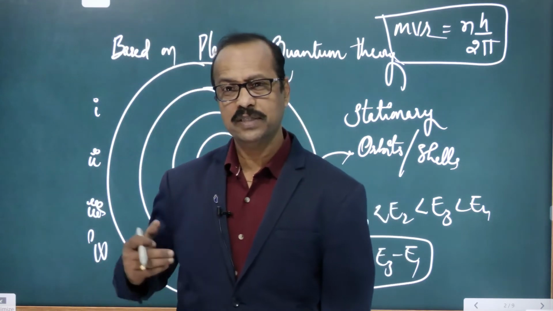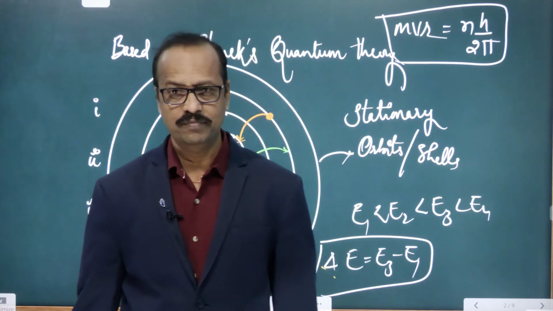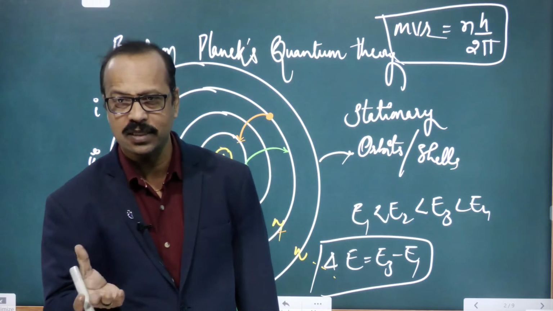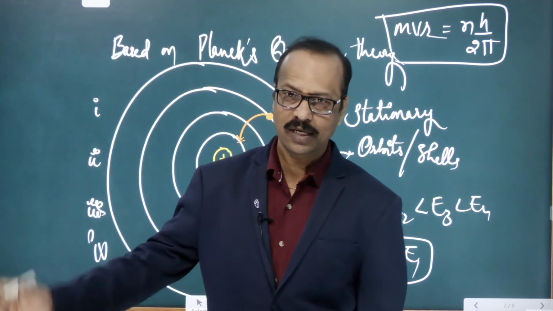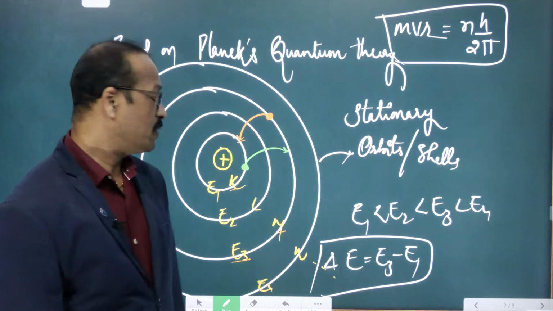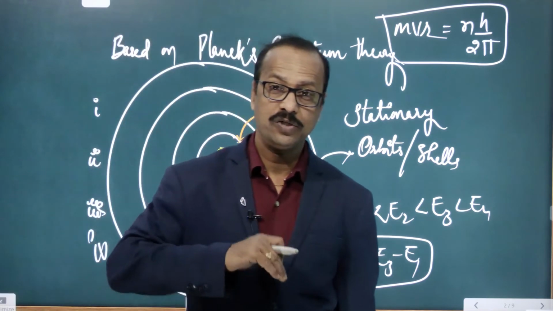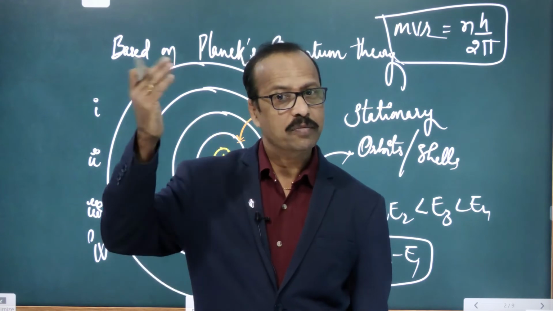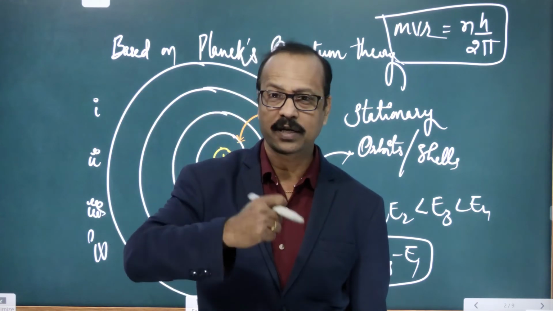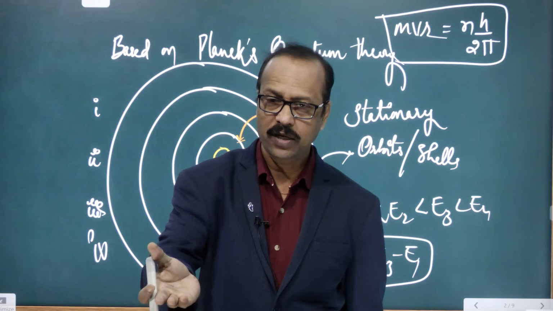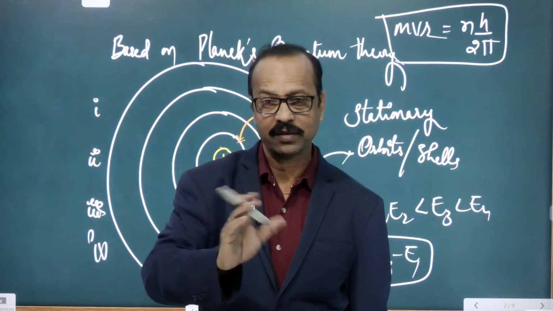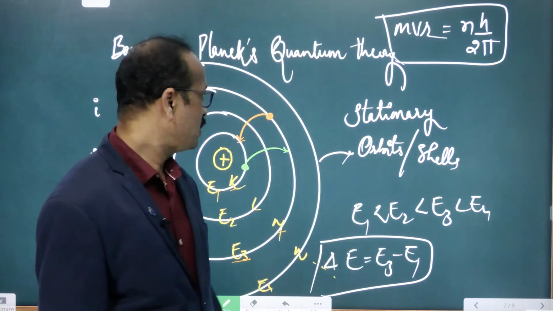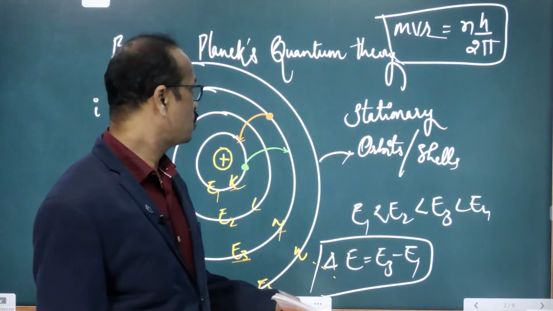Here, these are represented with K, L, M, N, and so on. As we move far from the nucleus, or as the size of the orbit increases, the energy of the orbit also increases. Third one, electrons may jump from a lower energy orbit to a higher energy orbit when they absorb energy. When an electron jumps from a high energy orbit to a lower energy orbit, it radiates energy. How much? That is the difference in the energies of those orbits, given by the equation E2 minus E1 is equal to h nu.